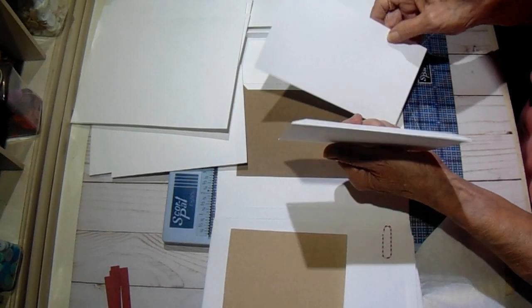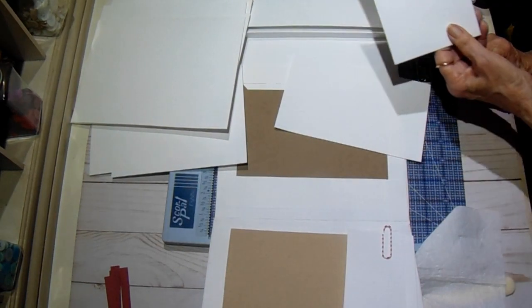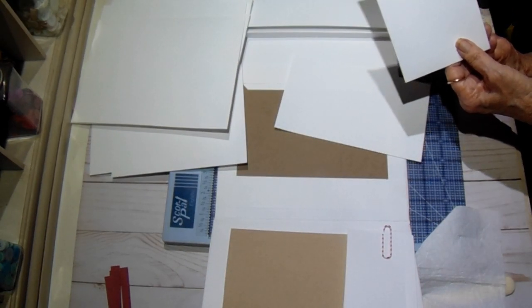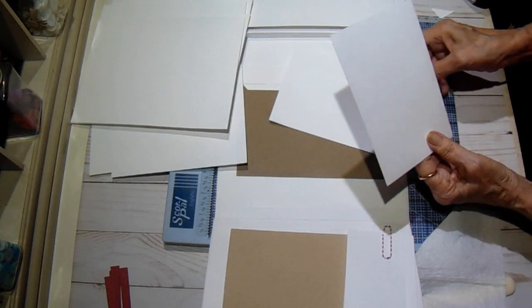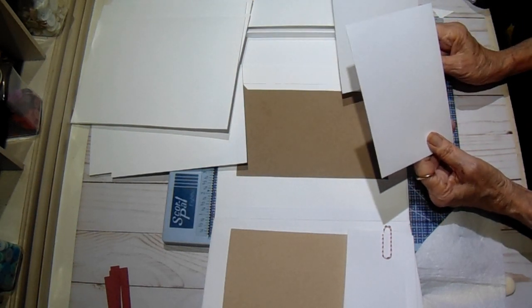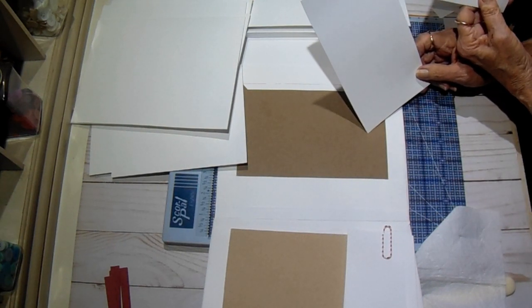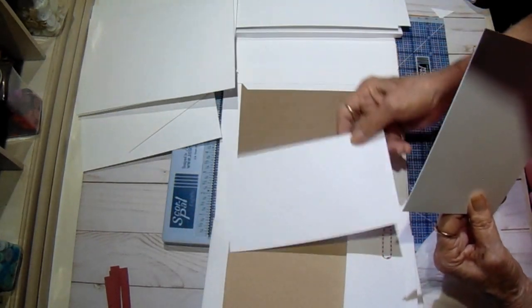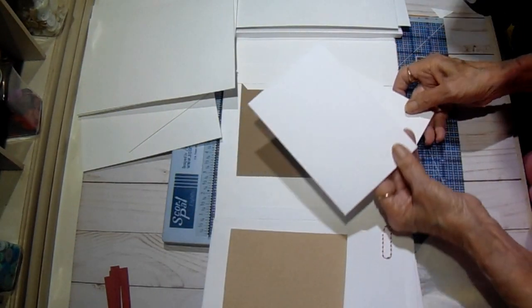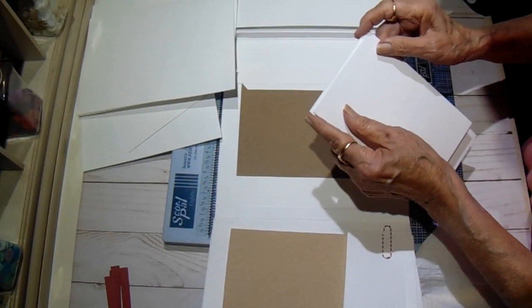Then we have two of the smaller pockets. Now these are tall and narrow, and these two pieces measure 4 1/4 by 7 1/4, which is this one. No, it's this one. And 5 1/4 by 6 3/4, I think. Yeah. And just like the other one, it's going to attach right up at the top.